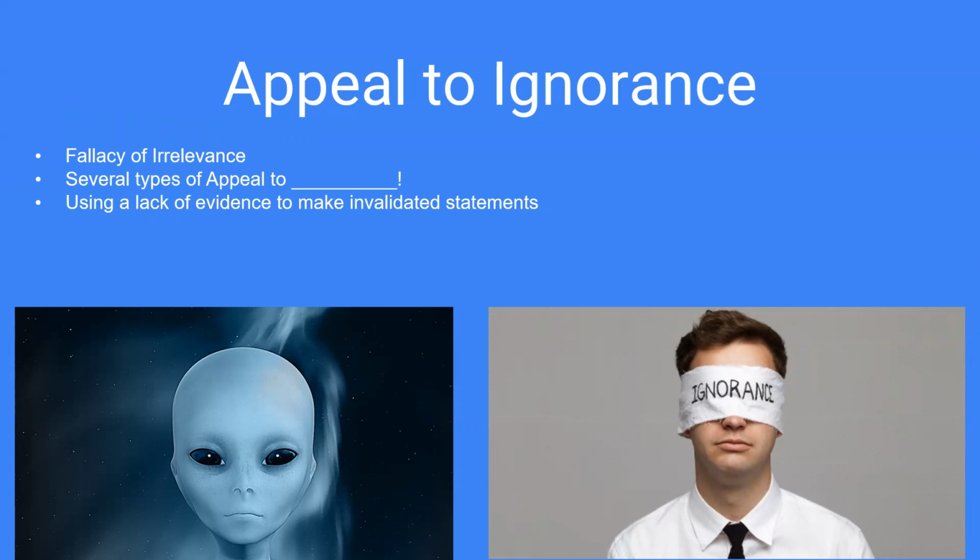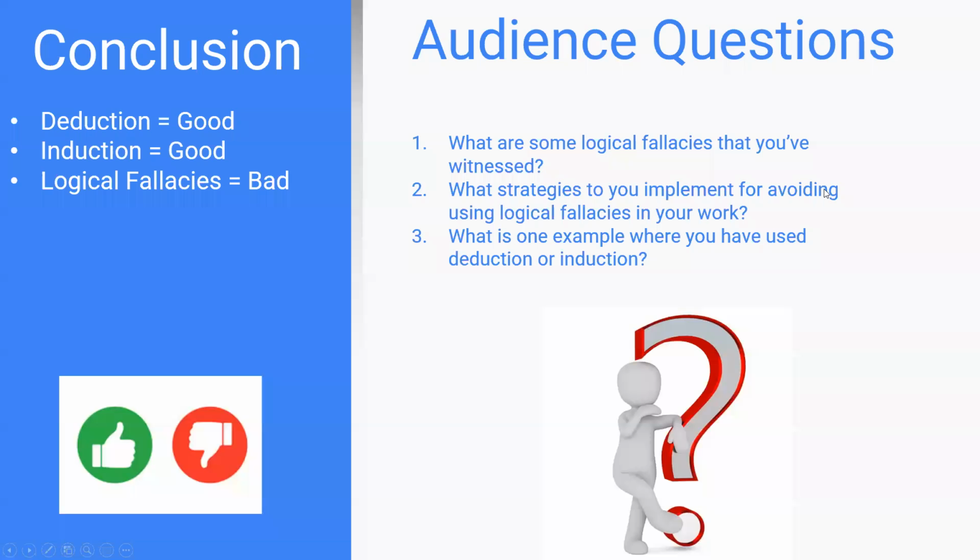So for example, I would be like, well, aliens live at the bottom of the ocean. This is true. And someone's like, no, they don't. It's like, well, you can't prove it. So technically it's true. Basically using anything that you can't prove to argue something's true. Just because you can't prove it doesn't mean it's true. And this is a logical fallacy that you should avoid.